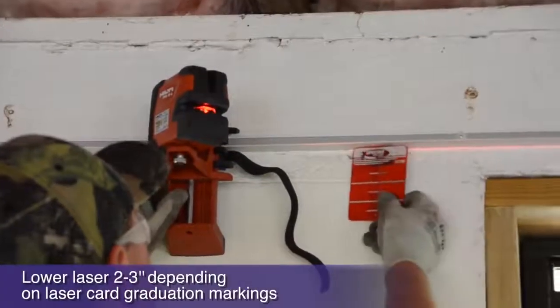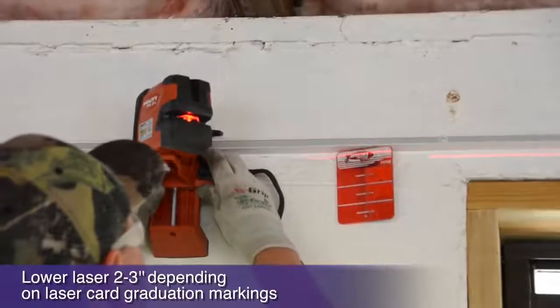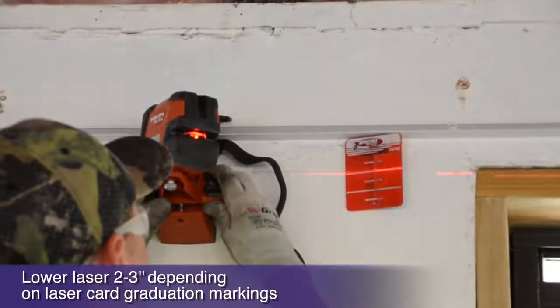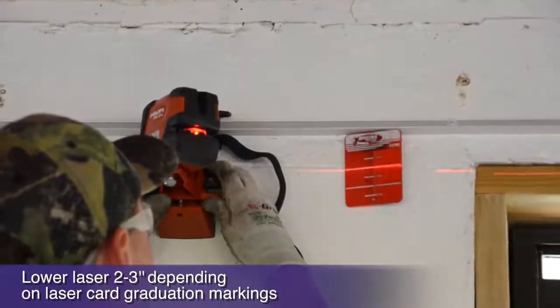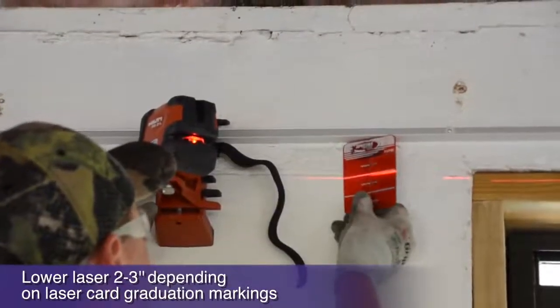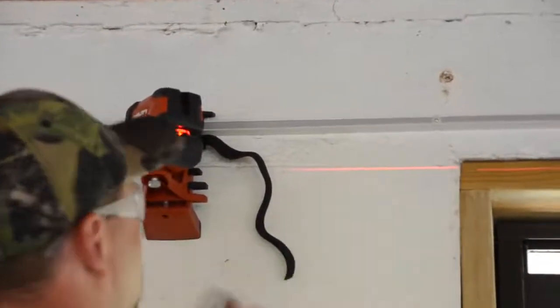As we install our main runners level with the wall angle, we will ultimately block our laser's horizontal line with the main runner's placement. That's easy to fix. Just lower your laser 3 inches and level by attaching your magnetic reflector card to the bottom of your grid as you install and level it.